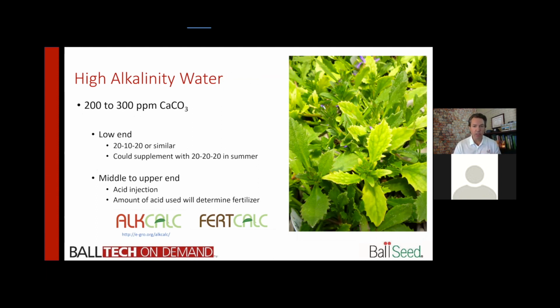I'm thinking of the Petunia special fertilizers where they're kind of like a 20-10-20 fertilizer, but they often have a special micronutrient or iron chelate in there that helps the plants take it up a little bit more. You can see this picture of the scaevola here on your screen, the upper leaf interveinal chlorosis, that's iron deficiency. So those fertilizers that have these specialty iron sources in them can help alleviate some of this problem.